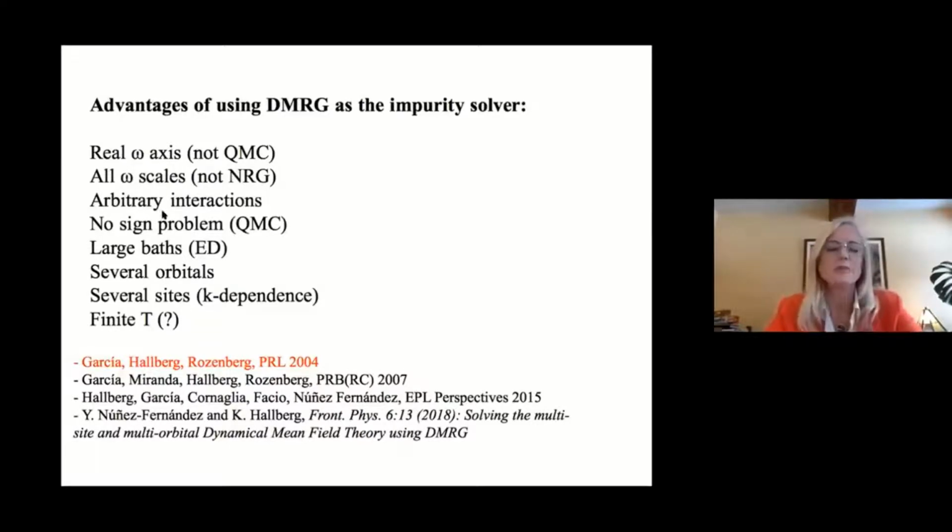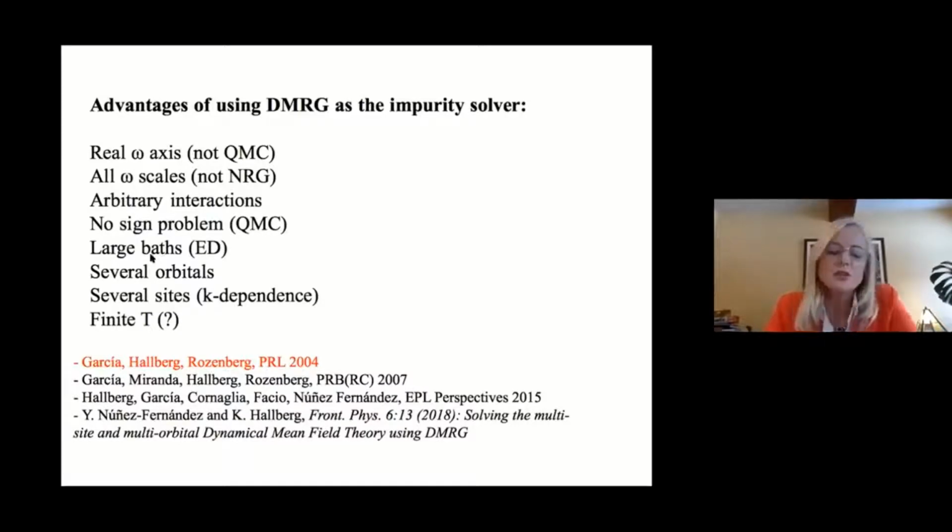I'll show you some. We can also calculate arbitrary interactions, not only weak interactions in the impurity like other perturbation methods. We have no fermionic sign problem like the quantum Monte Carlo technique, especially when one considers several bands and one has hybridization between the bands. One can bump into sign problems that come because of the quantum Monte Carlo method. So this is a drawback of the quantum Monte Carlo.